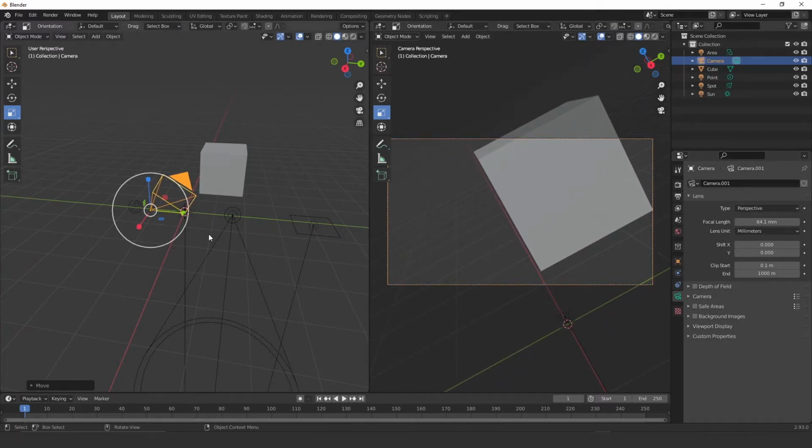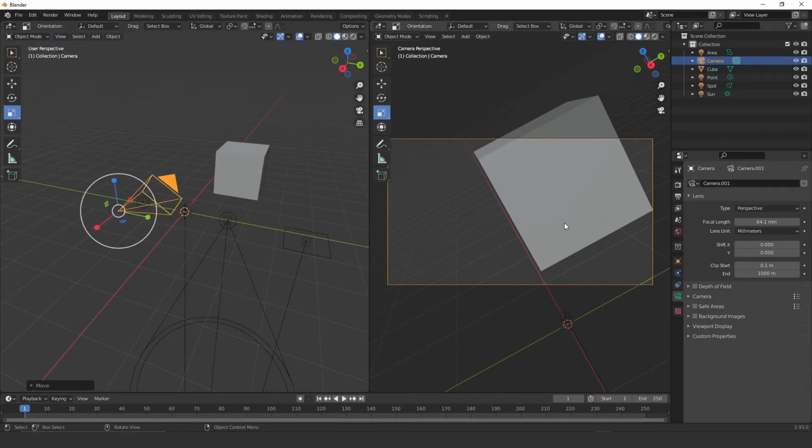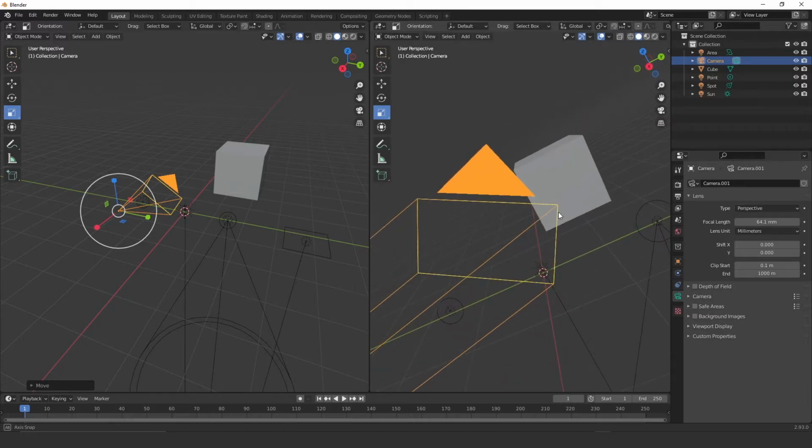Okay. So another important thing about the camera is that, for example, if I try to move my camera on the right window and try to use the same commands we use to navigate on the viewport using the middle button of your mouse, you're gonna see that if you try it inside the camera, something happens and then you are out of the camera.